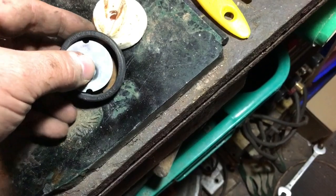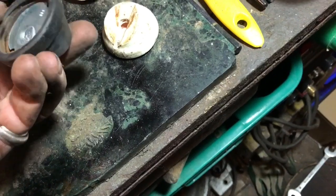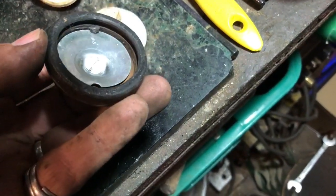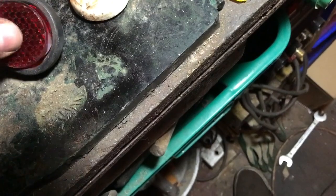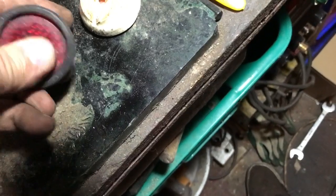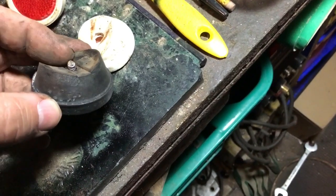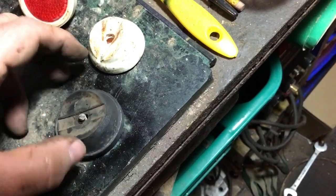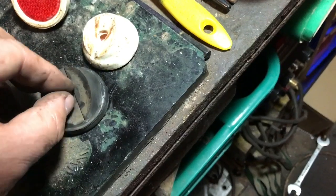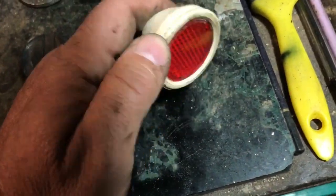Here's what goes inside one of these reflectors: it's a disc that has two cutouts. Excuse the camera work — I'm doing it one-handed again as usual. There are two little tabs inside and that fits inside there, and then the lens simply squeezes in. That was remarkably easy because it's a soft rubber one, and then I'll just get a pair of pliers and pull some more of that thread through to pull the washer that's inside snugly into place.